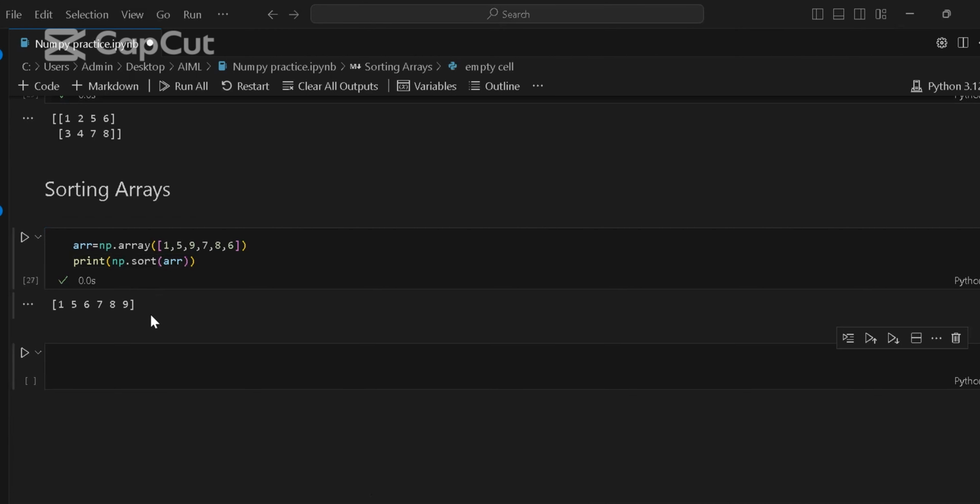So here the values are arranged in ascending order.